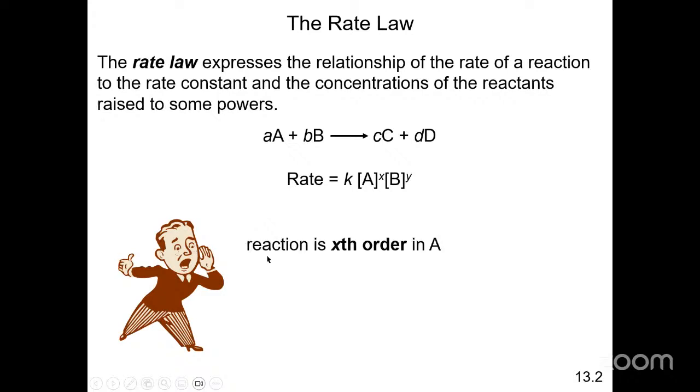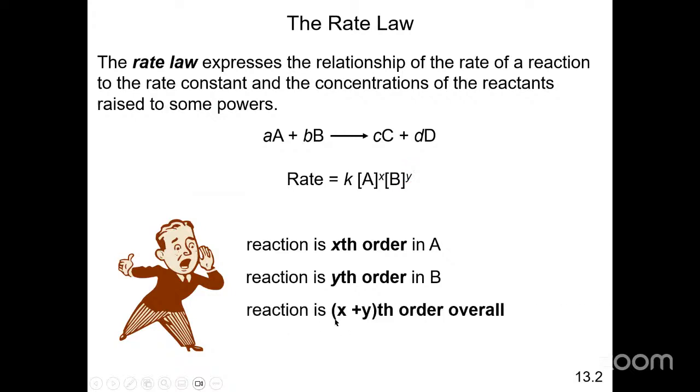Some other terminology that applies here. So if you are given this rate law here, or if you determine this rate law, then we can say that the reaction is X order with respect to A and Y order with respect to B, all right? And overall order would be the sum of the two orders, right? X and Y, all right? So those are just some terms that you need to be aware of, all right?